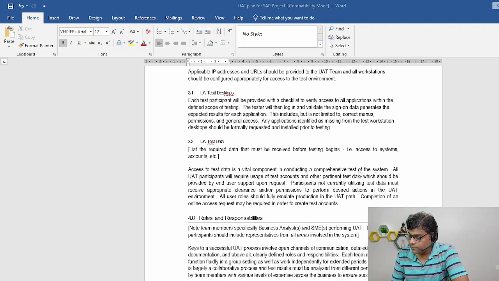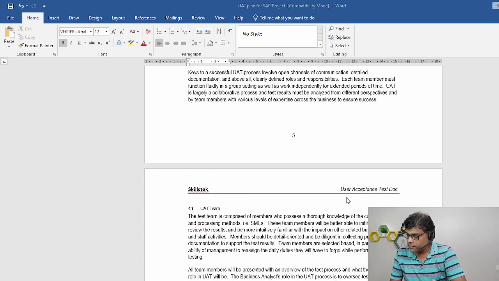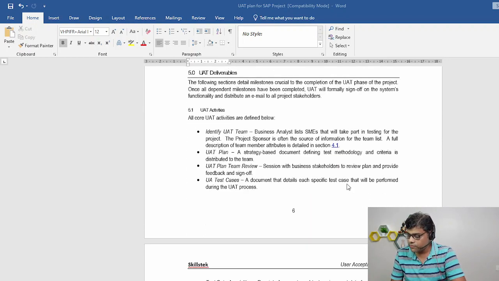Then, coming to roles and responsibilities: the person who is going to do the testing. What are the roles, and which team member is going to do the testing? Is it the business analyst, or the end user, super user, power user? What level of testing? For example, let's say we want to check bank master. Bank master creation is not end user testing, it is master data, so it is power user testing, and that test script should be different. All the roles and responsibilities should be mentioned in detail. So that is in general, all this information about the team will be there.